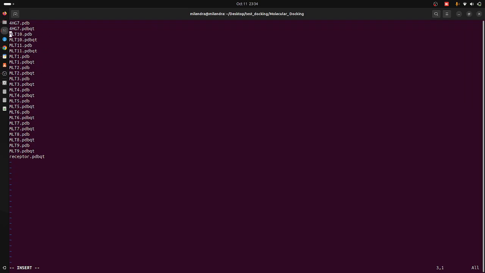Only the pdbqt files we have to keep in this file. Other things we have to remove.